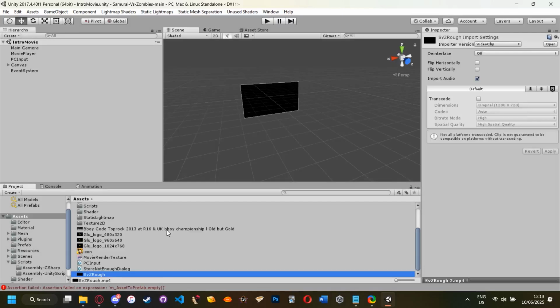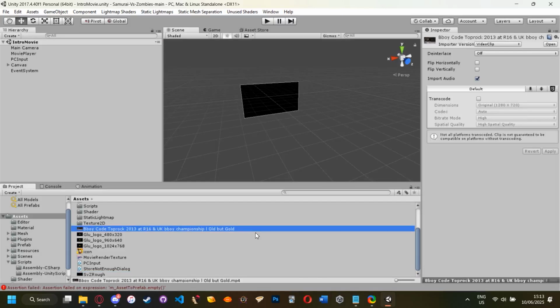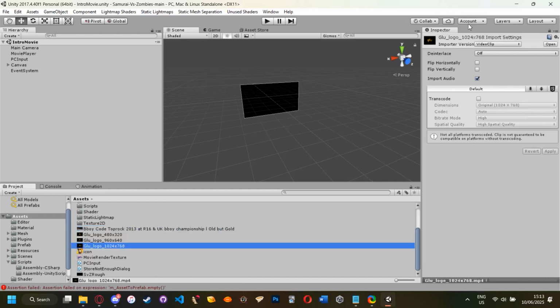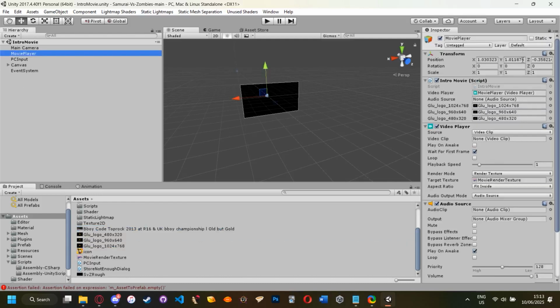These same rules basically apply to editing any file. However, that does mean that if you want to change specific things, you also need to know where they are attached to. So if I wanted to replace the Glu logo intro, I would have to know that I need to go here to movie player, and then I can find them here, and then I can replace them with different videos. In this tutorial, I will not be showing you how to replace every different kind of file in the game because that would take forever, but just keep in mind that you will probably need to do a bit of exploring by yourself to find what you're looking for.